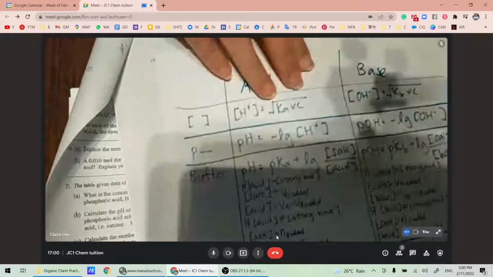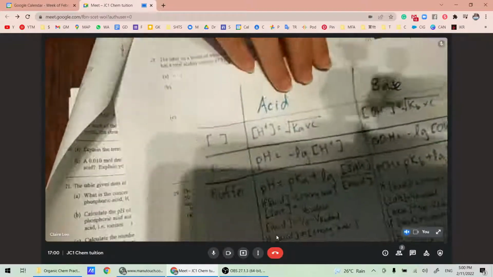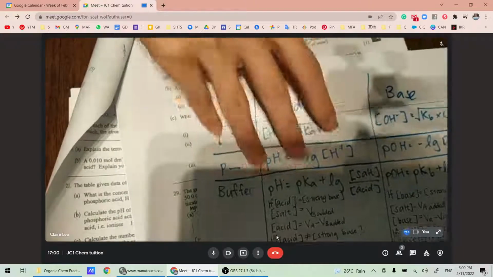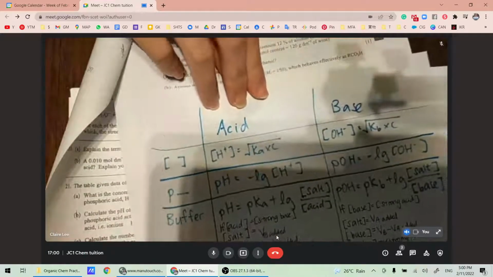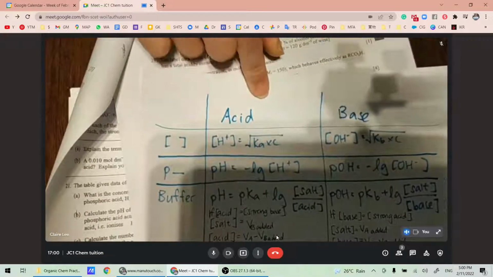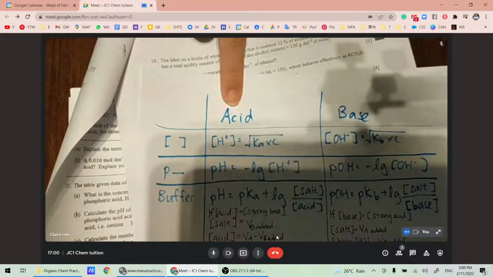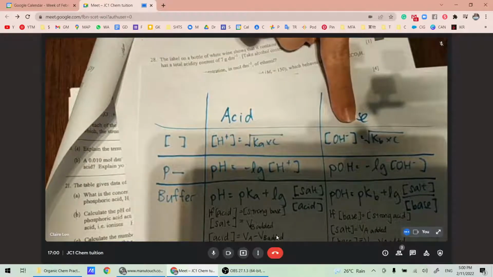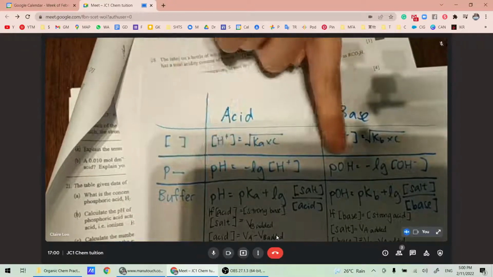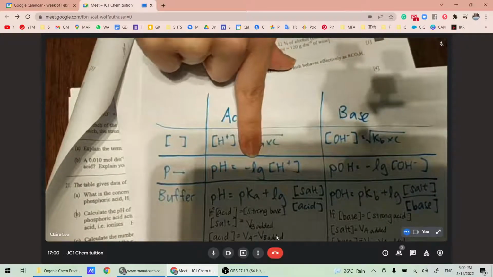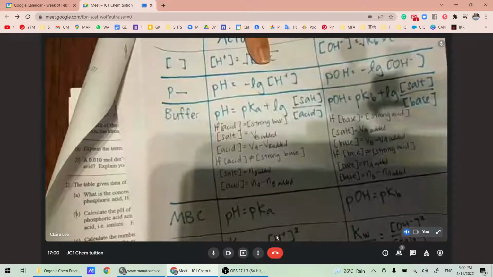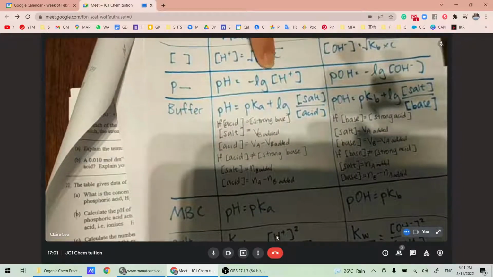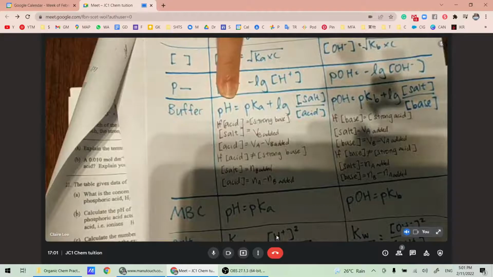Now I also have some ionic equilibrium notes for y'all. Each of y'all take one copy. This is just a recap on the ionic equilibrium calculations. Basic calculations like concentration of acid and base: if it's a weak acid or weak base, we will use the formula square root of Ka times C or square root of Kb times C. Then if you want a pH or pOH, that's standard. Just do a negative log on the concentration of H+ or OH-.